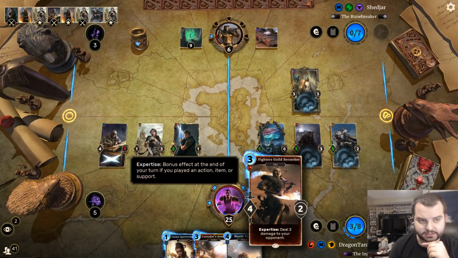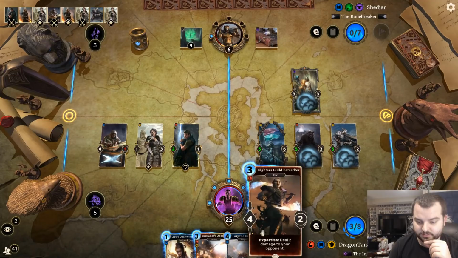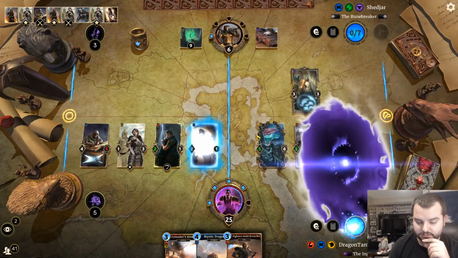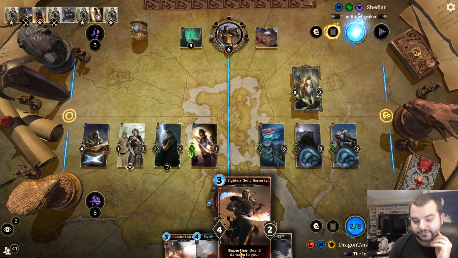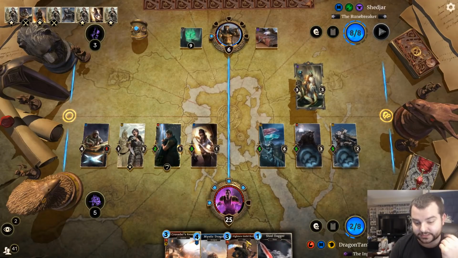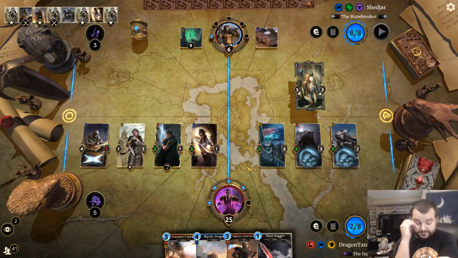I don't think I played any actions this turn. So we're going to save this as a way of just triggering an extra 2 surprise damage. This might be handy. And we'll just play that for now. If any creature survives, Fighters Guild Berserker, Crusader's Assault, Steel Dagger could be a way to push for 3 extra damage, as well as an extra 2 from the expertise. So I feel like we can get a pretty decent amount of damage in this turn.